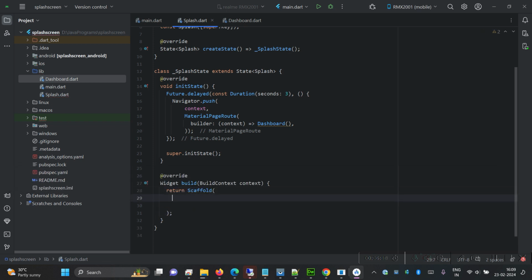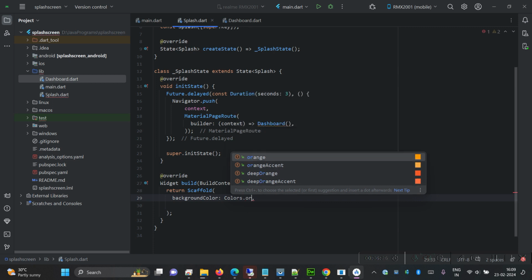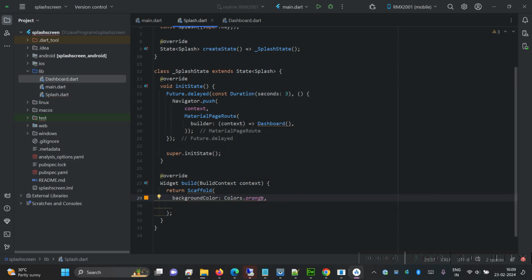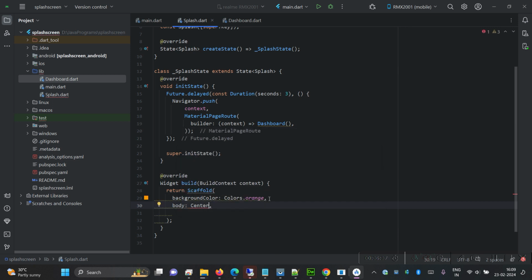Next, you can put a background. Colors dot whatever you want, I want to put orange as the background here, and in the next line we put the body. In the body we put a Center, and with the Center we have this section to close it.